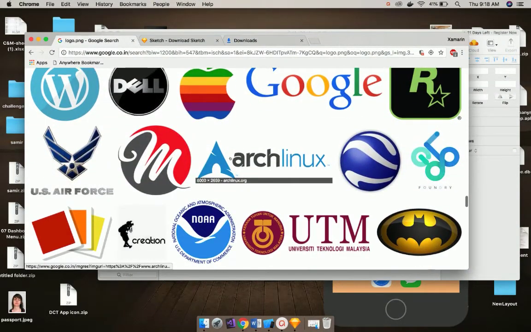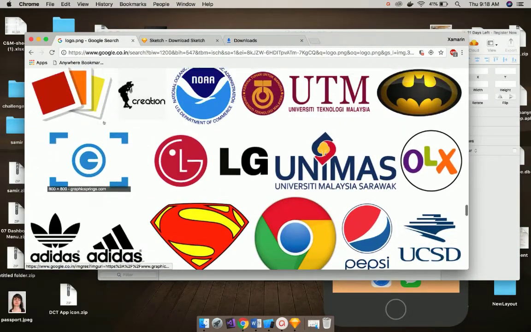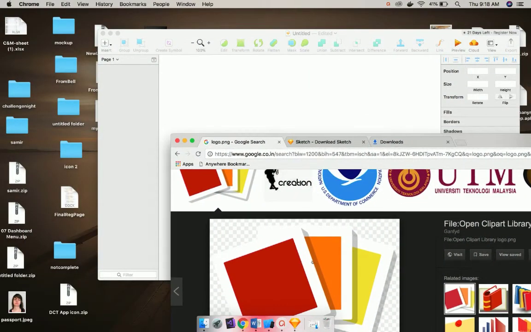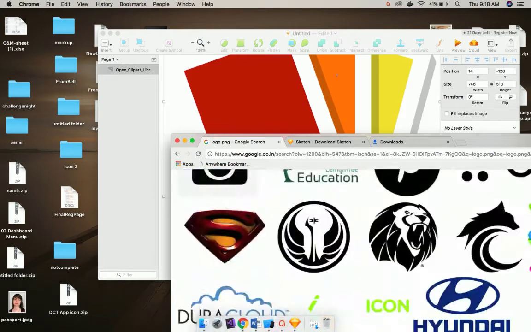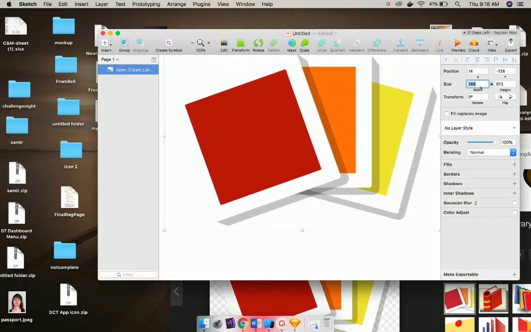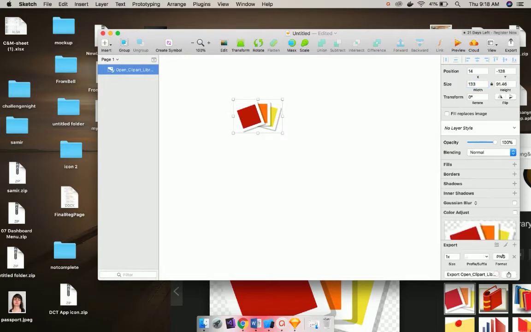At first, we are going to import an icon image that will be placed as the splash screen. This is my image that is going to be used as the splash screen image for our Xamarin Forms iOS. The main advantage of using this application is we can get every size of image from here, and we can export to iOS as well as Android.